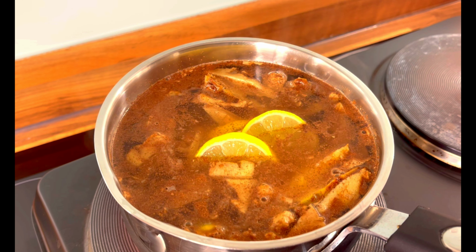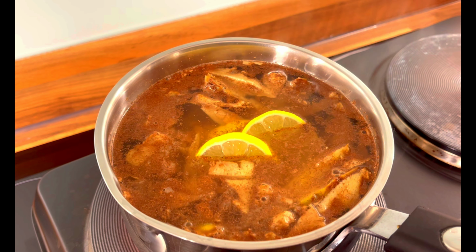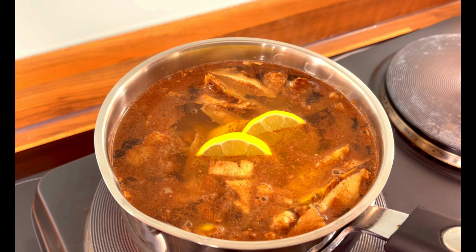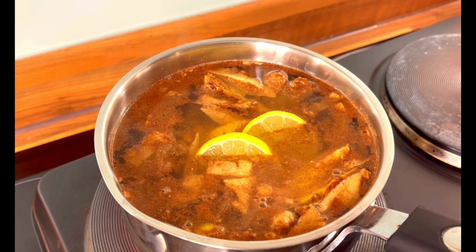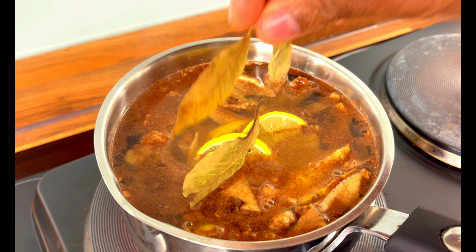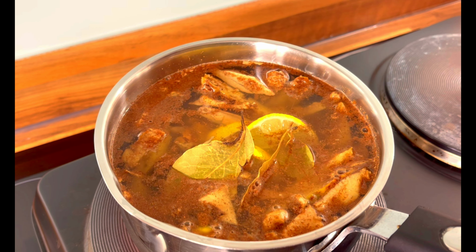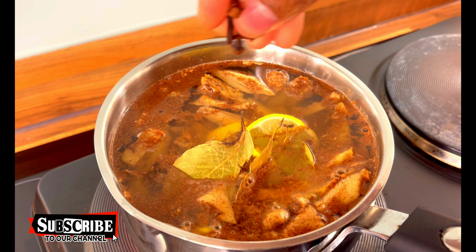Excellent. This is a very powerful and detoxing drink. If you are looking for something to detox the body, then pineapple skin is very effective. Now, also, we got some fresh bay leaf. We can put some bay leaf into it. We can put a few cloves into the water.